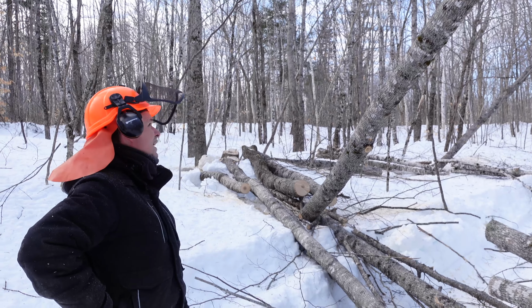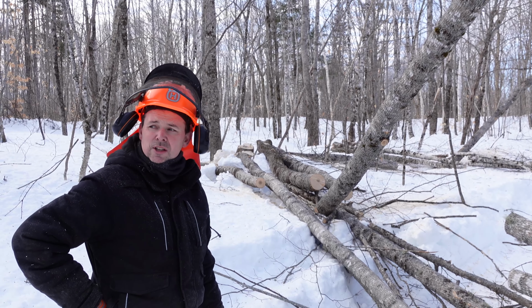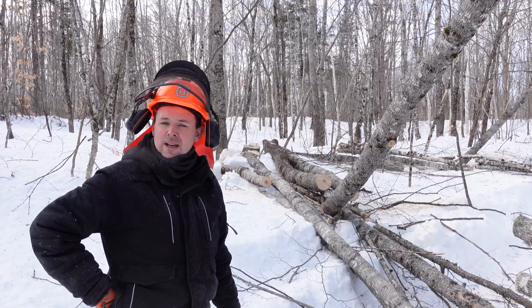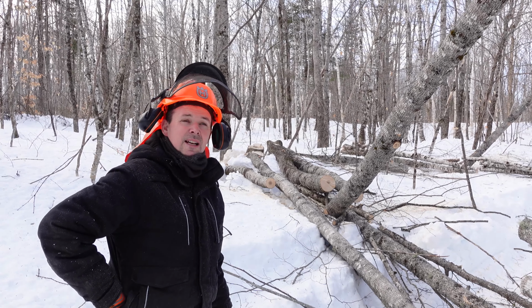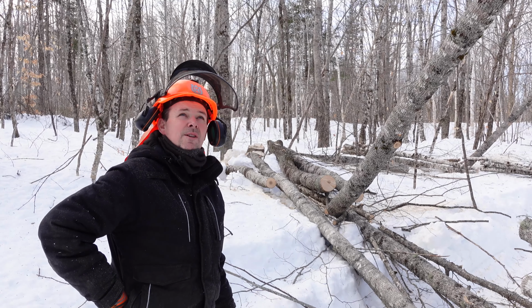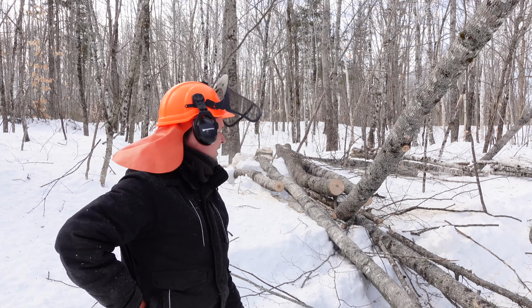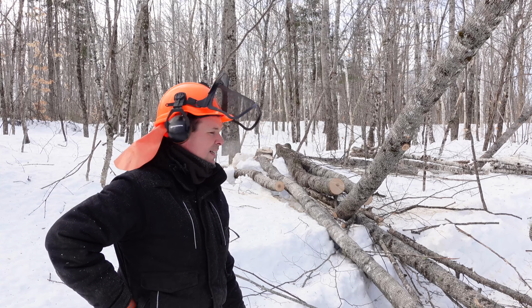So what that might require is actually a trip back in with the Komatsu backhoe just to knock that down on the ground. And I'm not against taking the time to do that to keep myself safe. And I don't think I'm going to get in underneath that and limb the rest of those trees up until I get that done. So let's look after that next.